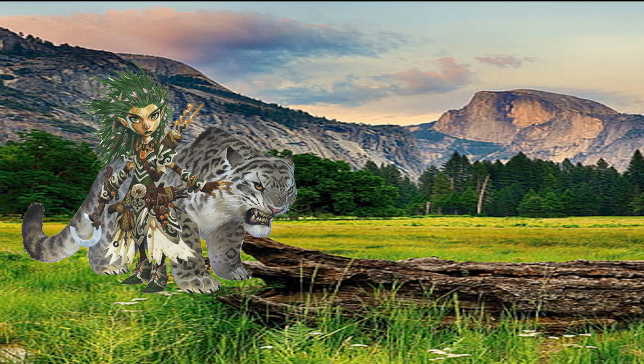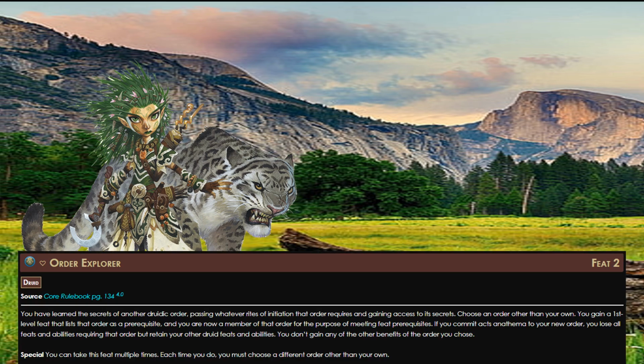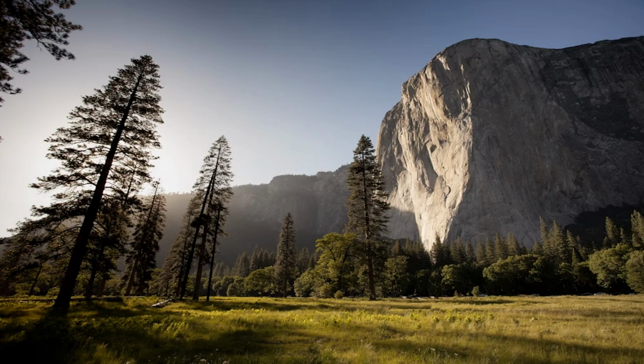And any druid can pick up the animal order and an animal companion thanks to the Order Explorer feats. But try to pick an animal companion that's good for the team and not just you. And those are my 5 tips for playing druids in Pathfinder 2e.